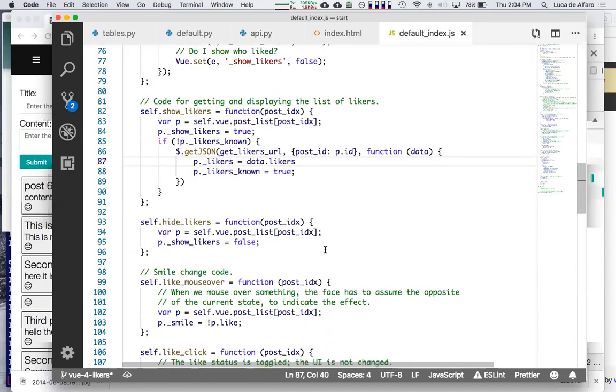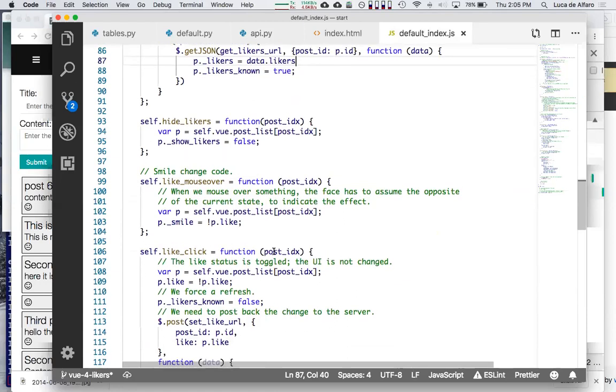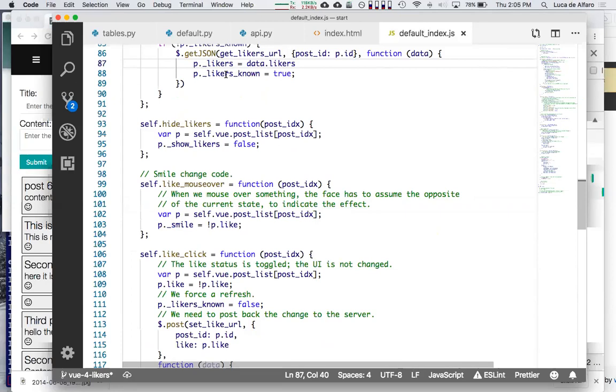Now, I think my code actually contains a bug, and I don't know whether to go into it and fix it or to just tell you that there might be a bug. If you want to see me waiting for 10 minutes in payoff for the homework, I can do that, I guess. But the bug that came to my mind is as follows. When I click that I like something, do I actually update the list of likers or not? Because at that point, I say that likers known is equal to true. If I ever asked who the likers are, I will set likers known equal to true, so I will trust the cached version. And I'm wondering, was I smart enough when I wrote this code to remember that when I click on the like button, I have to add myself to the list of likers, yes or no? And I don't know.